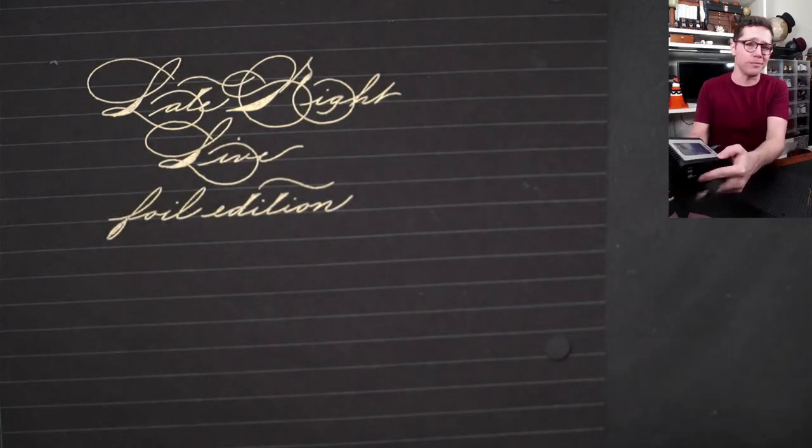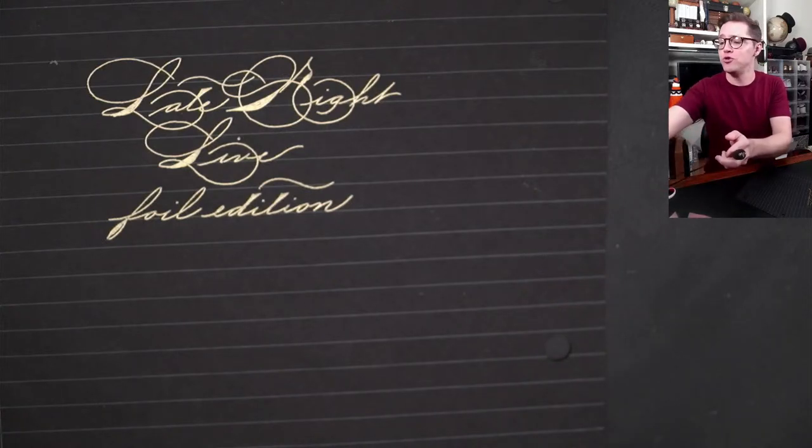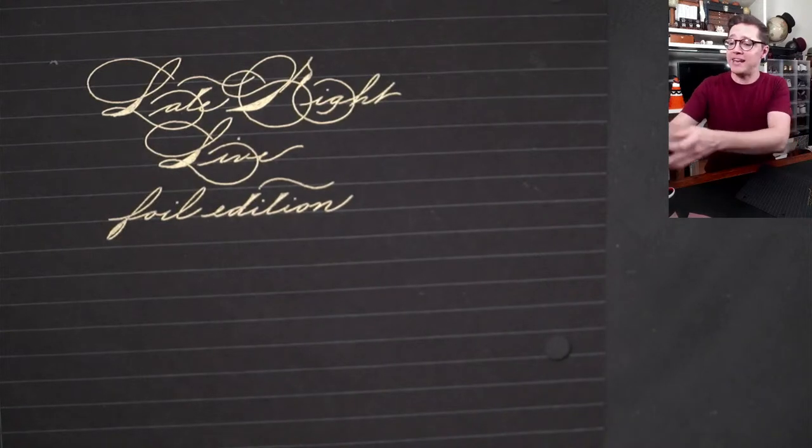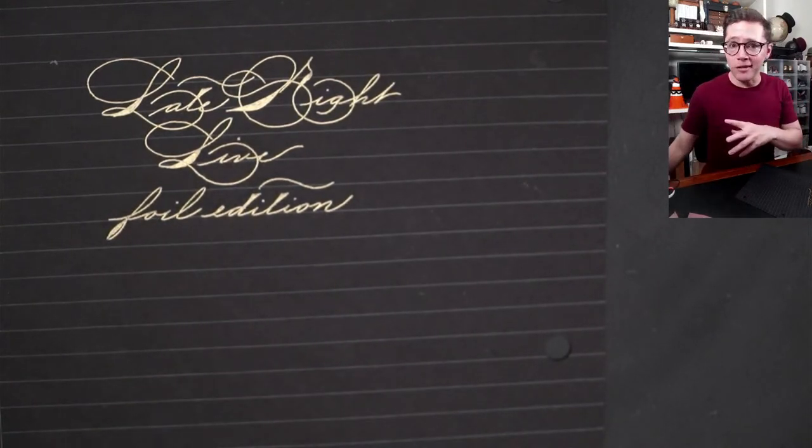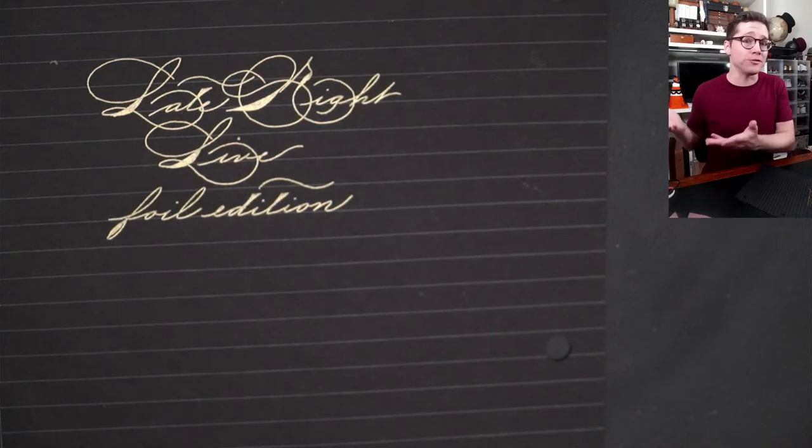Now, this is not modified by me in any way. This is their brand new, their newest tool. It is a digital version, and it does all the same things as my analog version. It's just a digital version.